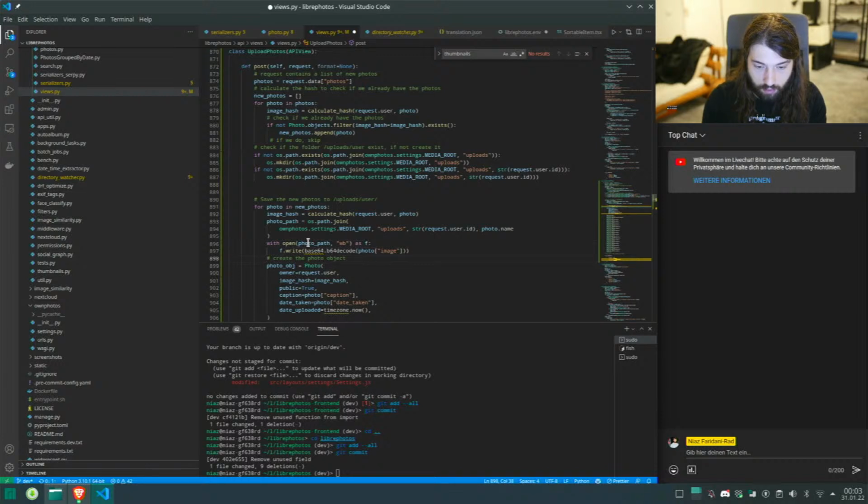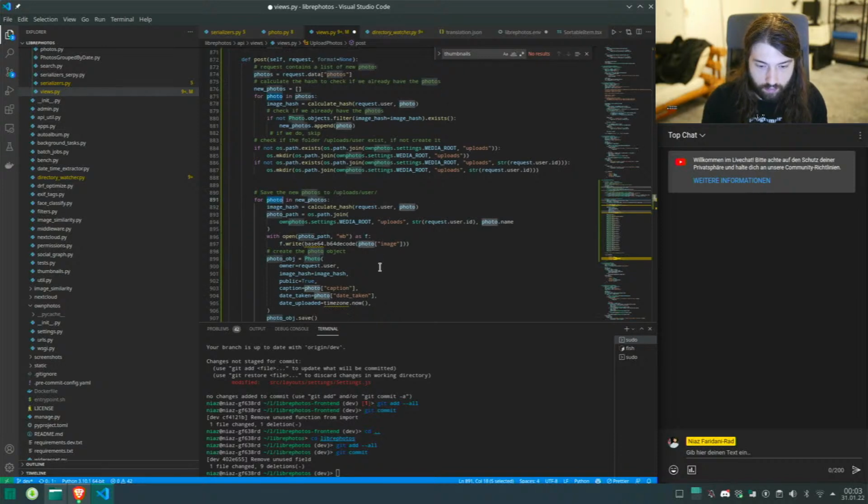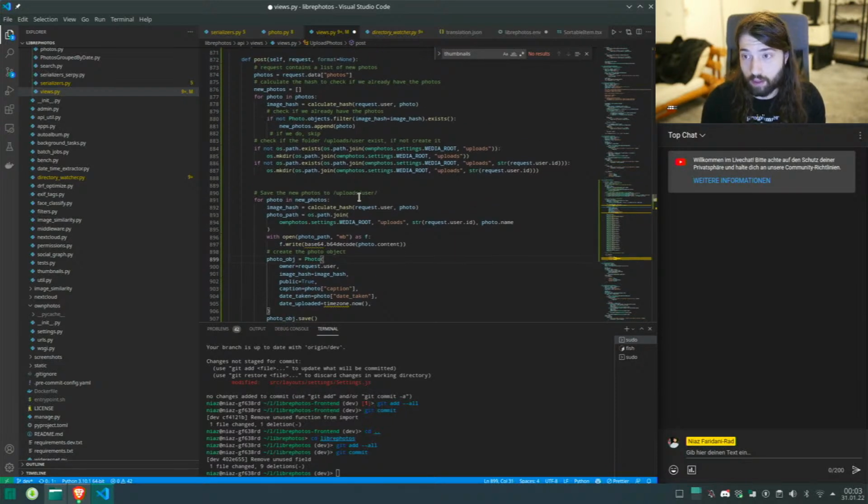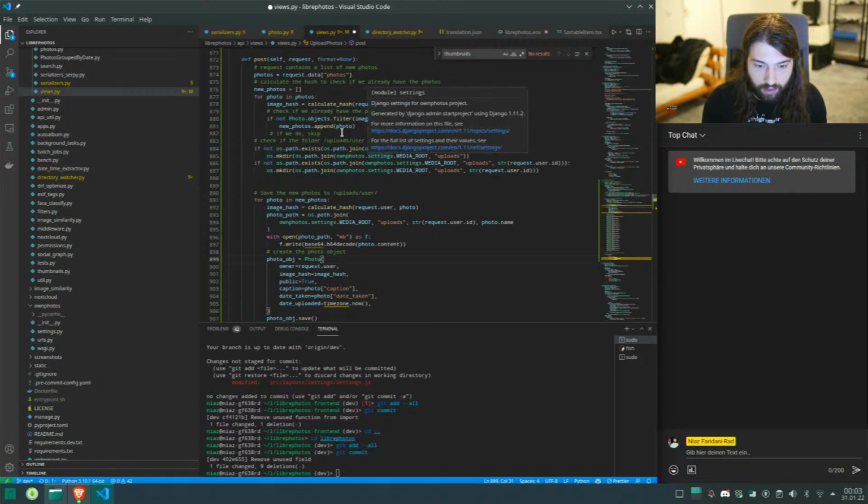So we will base64 decode that image. Write it like that. Dot content. So now we also have name and content. I don't know if it works like that or not. We will see.